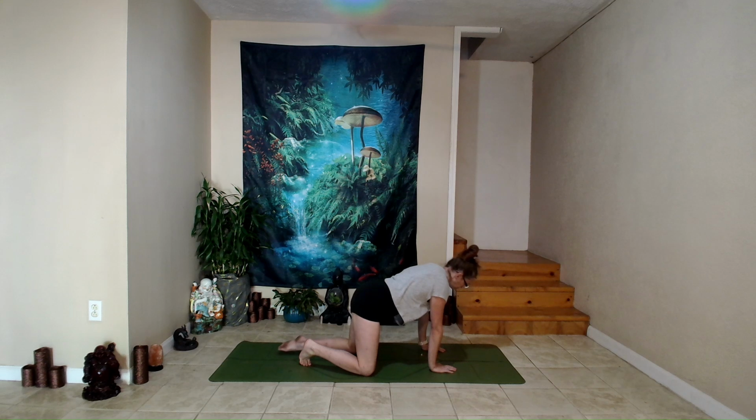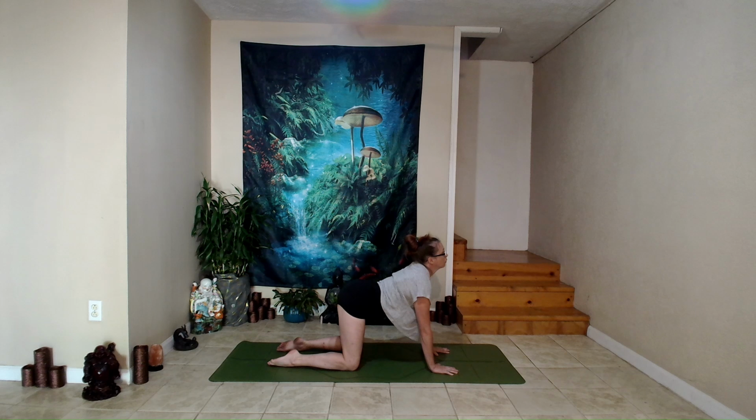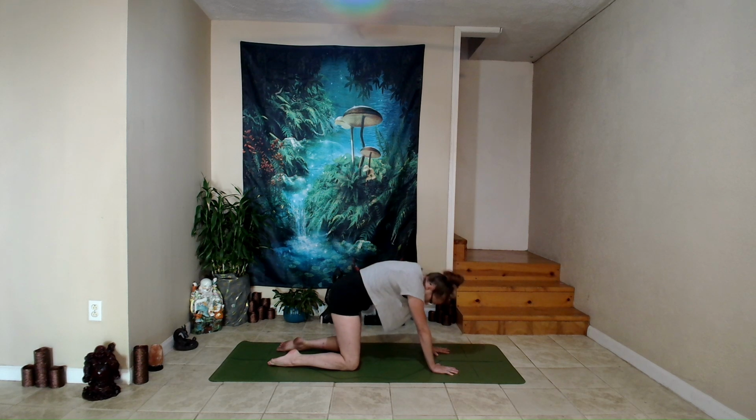And from here, come to an all fours position. Spread your fingers out wide, making sure your shoulders are stacked up over your wrists, knees hips width apart. And from here, with your inhale, drop the belly, arching your back, look up. Exhale, pull your navel into your spine as you round like a cat. Inhale, arch your back, look up. Exhale, round.